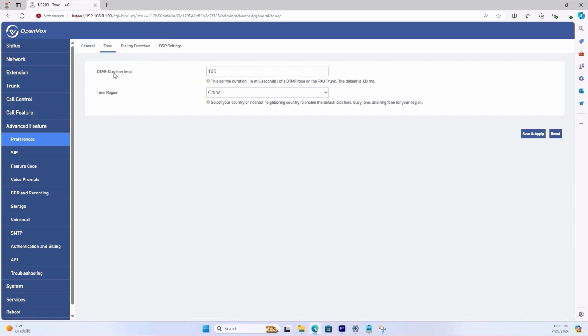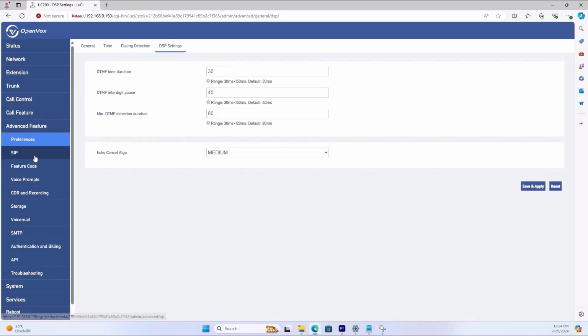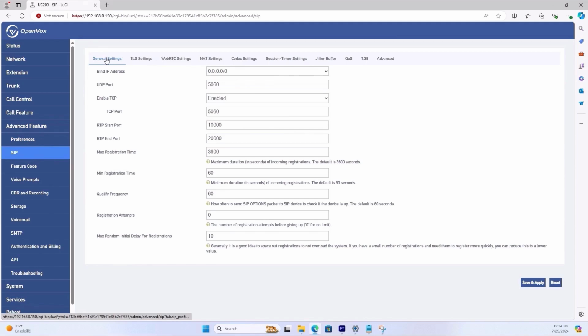We definitely have time configurations, so we can work on the configuration of the DTMF protocol to ensure and prevent loss. One can even enforce patterns to strictly follow the rules and regulations for calls or the numbers to dial in a very strict manner. We have DSP configurations. In the SIP section, there are several advanced configurations. For example, in general, one can specify the UDP port, enable and disable the TCP protocol, and even configure its port. There are settings for RTP.